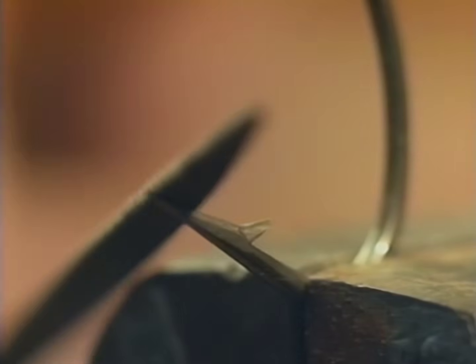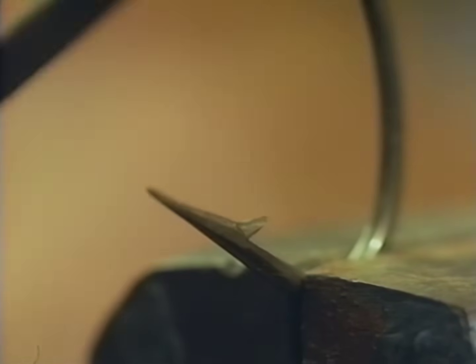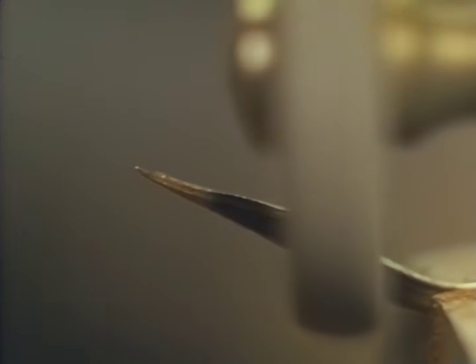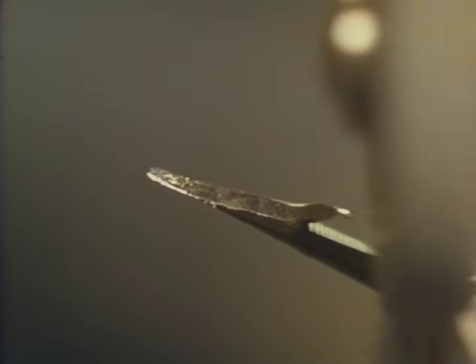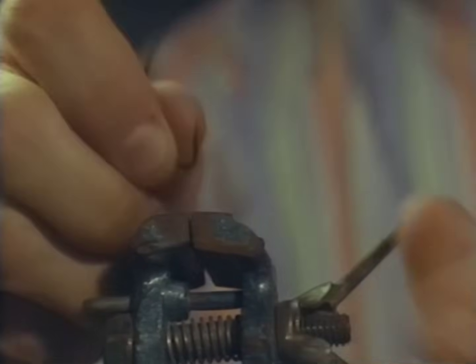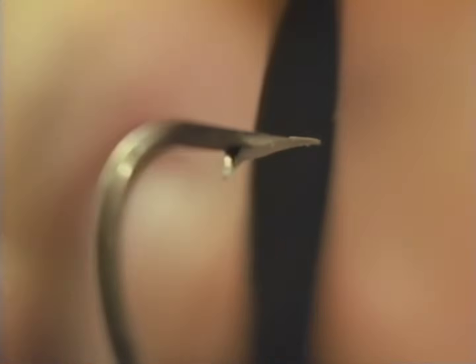First, you make 2 flats on the inside, here and here, thus making a sharp spine down the barb. It can be done with a file, as I'm doing here. When there are a lot of hooks to do, I use a rotary tool in the interest of speed. Use a file to reduce the barb. Turn the hook over. And with a file or rotary tool, make 2 more flats, making a very sharp point.